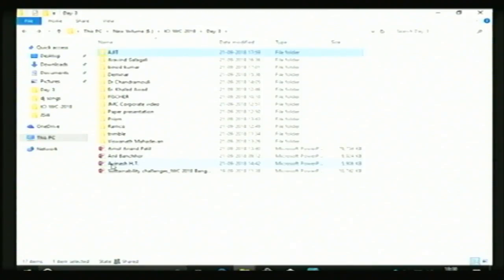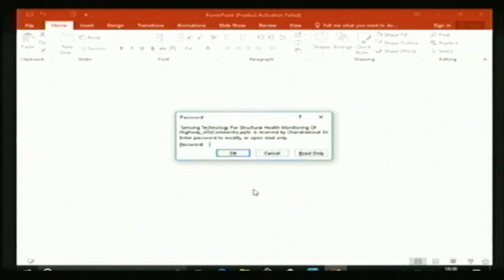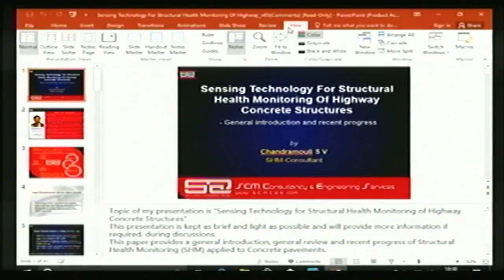We have engineer S.V. Chandramouli. He is a structural and structural health monitoring consultant. He was formerly working for Savcor Finland. He has worked on Russian projects. He has submitted his PhD, all the best for it, and currently he also continues to work with Russian authorities. Metaphysics as science and vibrations as science and also as spiritual is his area of interest, strange, but Chandramouli, the stage is yours.